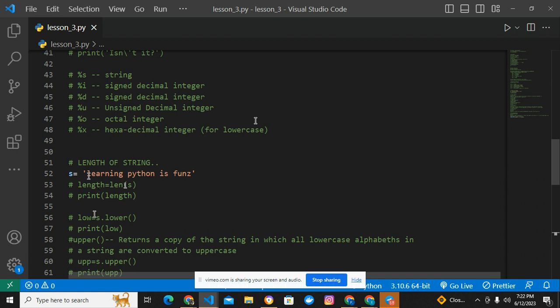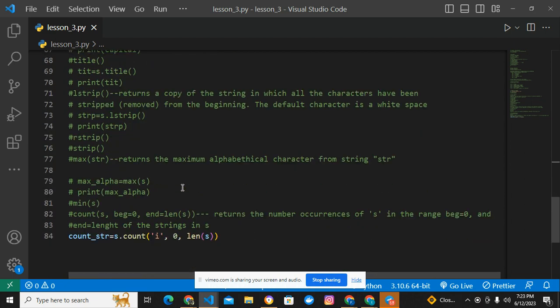So the length of s is when you count this whole thing, including the white space. The total number of every member of this string, every alphabet here, including the white space, is called the length of the variable s.